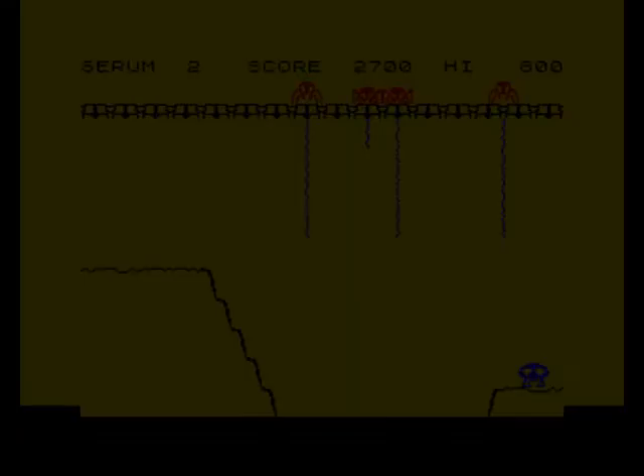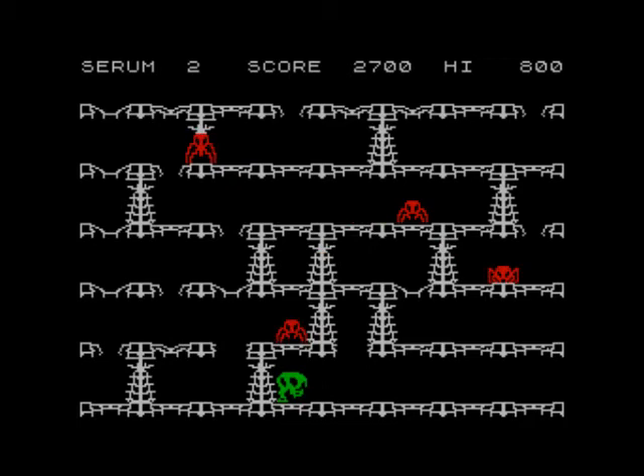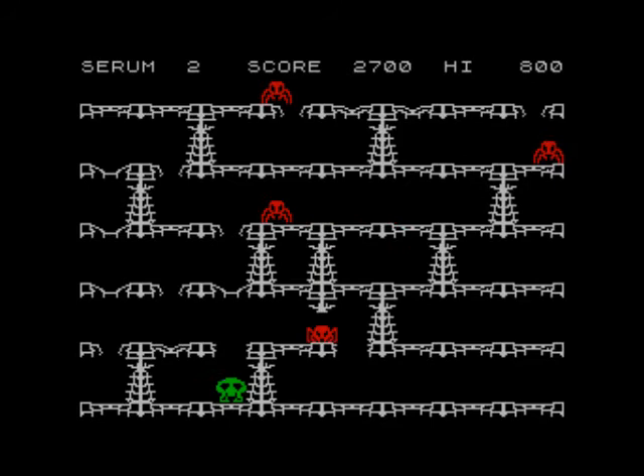For a third level, Horus has to stamp through the spider's webs to make holes for them to fall into, where he can then stamp on their bodies and cause them to fall to their deaths. If Horus is ever hit by a spider, he has to give himself a shot of spider serum, and when he runs out of that, he decides to walk away and stop bothering the poor spiders.